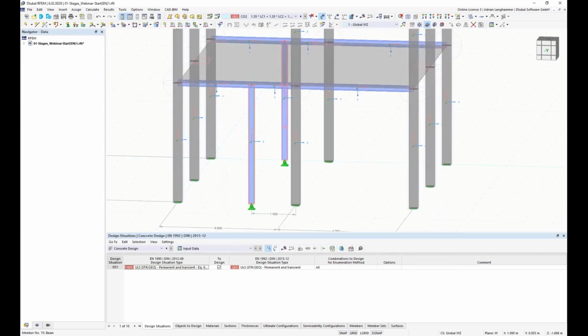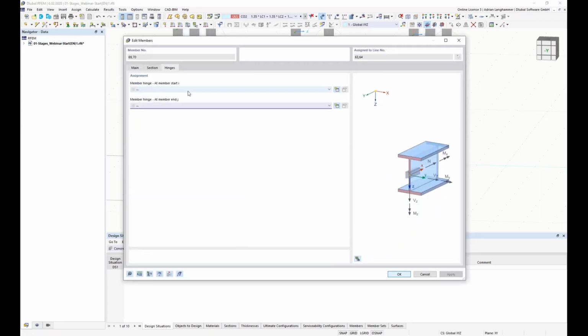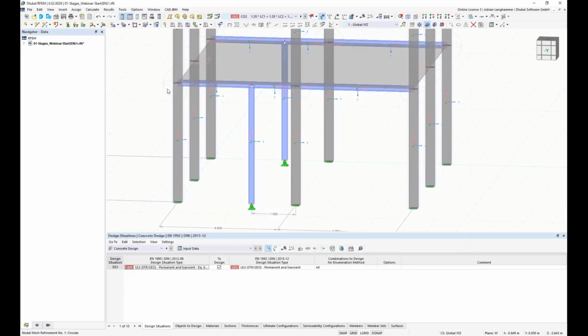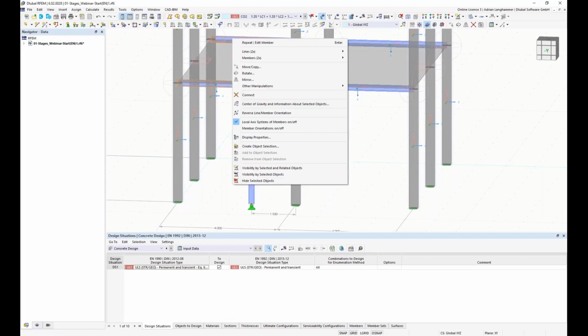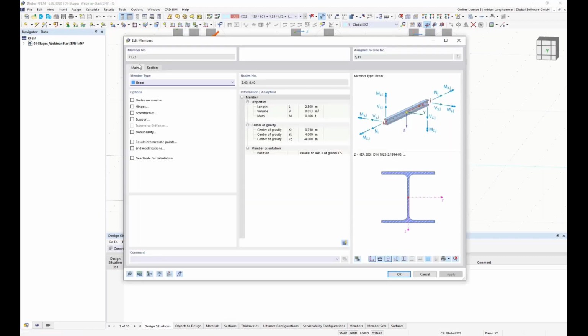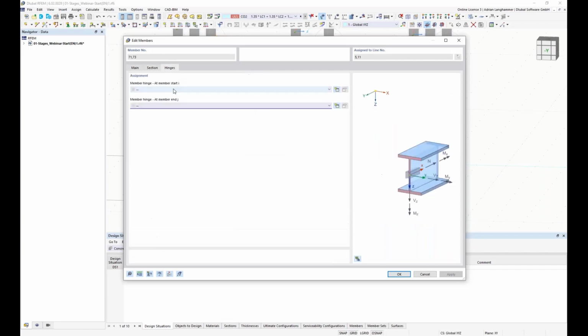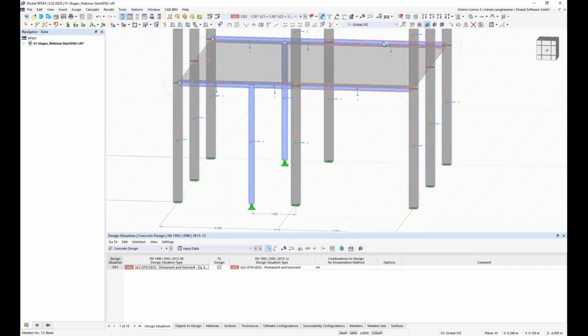Then I will add member hinges at the end of the columns, and I also use the default member hinges here, which are hinged in for MY and MZ, and the same at the beginning of the girders and at the end.